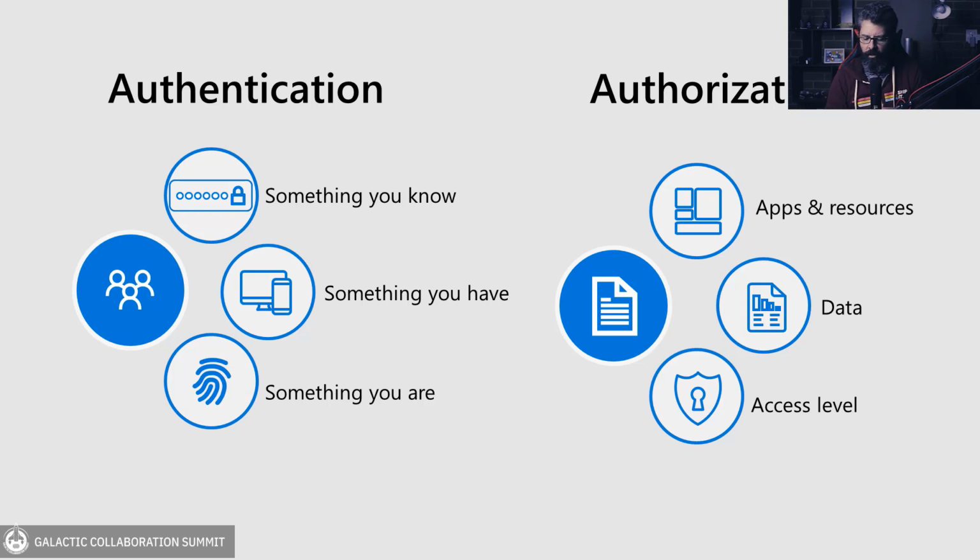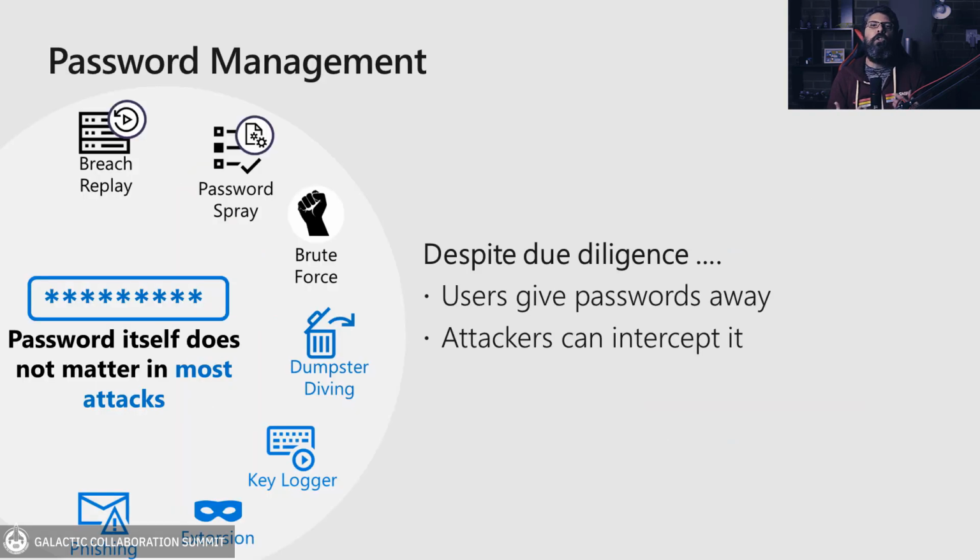And why is password management a thing of the past? I mean, Microsoft wants you to get to a passwordless environment, and I've got a roadmap on what you need to do in order to get to that. But why are passwords a thing? I think Michael Knoll was doing a session earlier this week talking about it, but chances are when we start looking at passwords, we will call it April 2020 and then May 2020, because we're asked to change our passwords all the time. And forget the brute force attacks that would normally come when someone's trying to get into your account, because it's not so much about that.